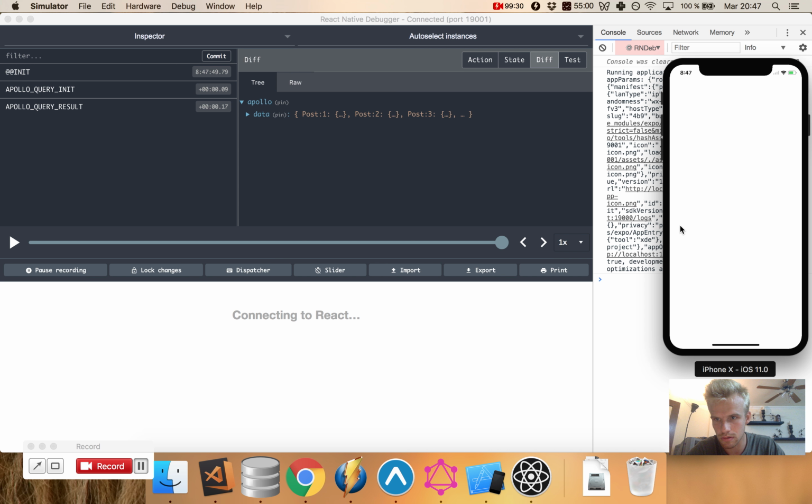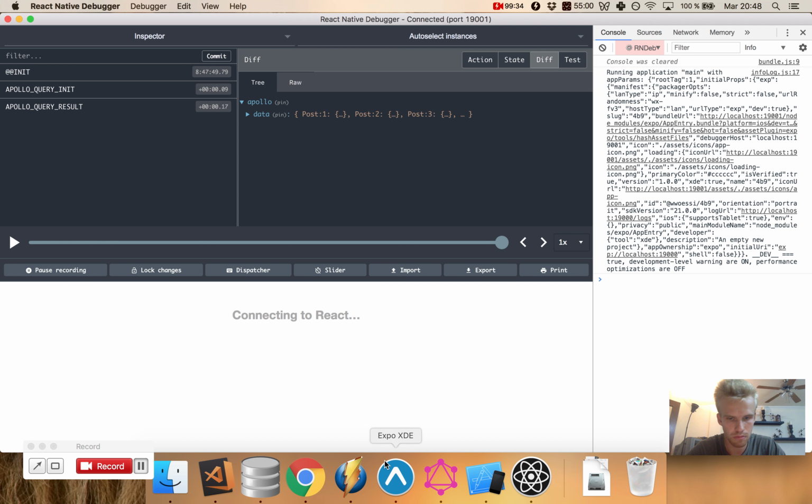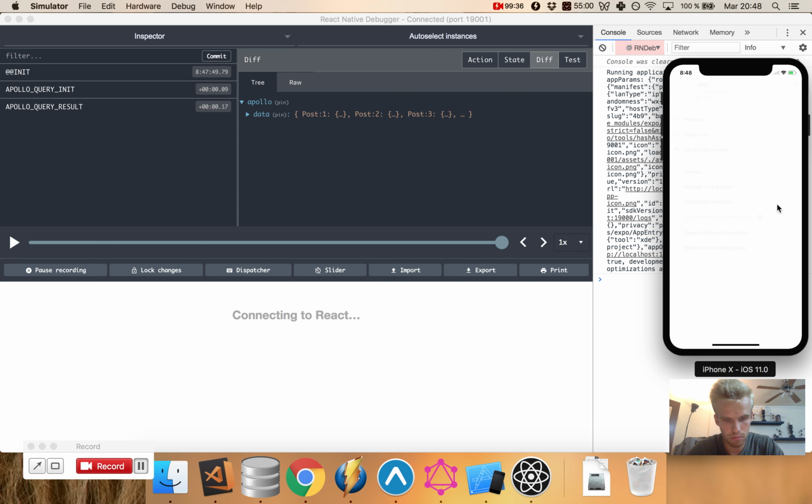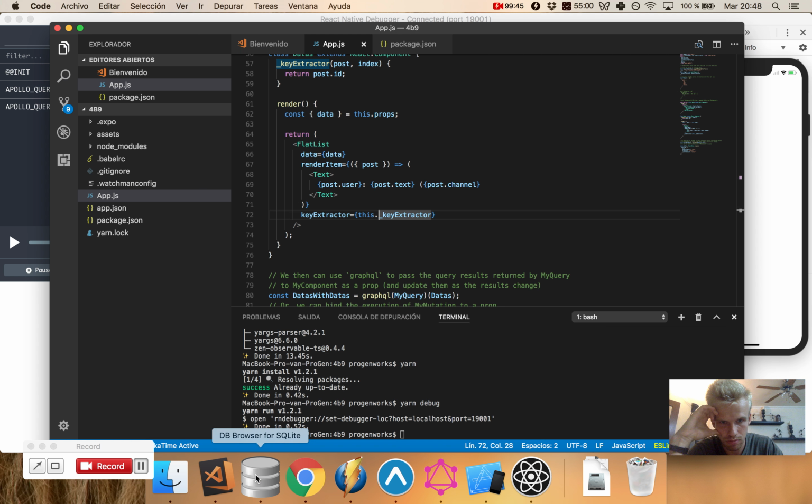The debugger looks cool. There is no data on the screen. Why not?